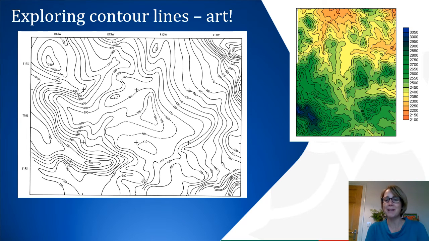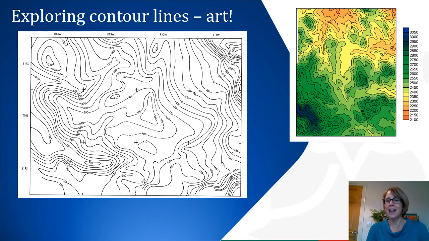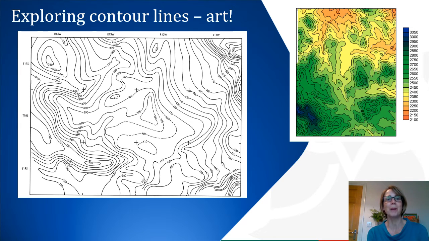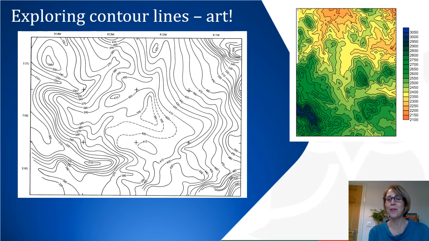One option for you today with your art is to simply look at some of the contour line maps I've included on the virtual school and colour them in any way you like — I think they're quite beautiful in their own right. There's one shown as an example which is quite accurate geographically, because the colours show the height of the land. Or you can make it more like a piece of mindfulness colouring and choose the colours yourself. Another name for this kind of map is a topographical map — so that's one option for you this week.